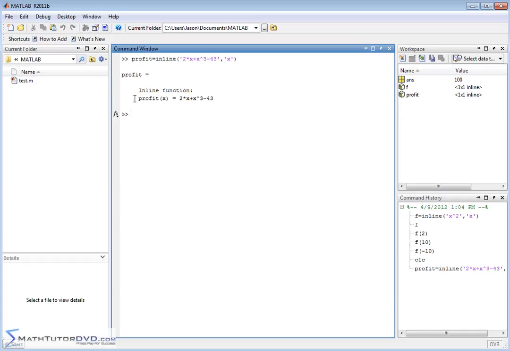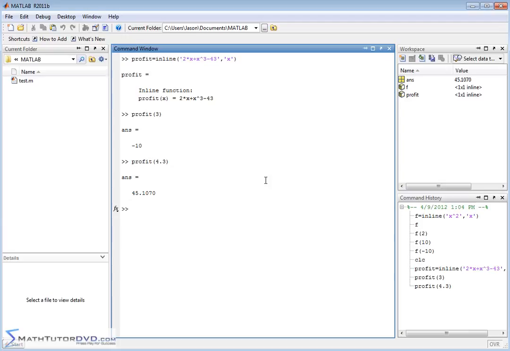So then it's going to tell me, okay, profit as a function of x is equal to this guy here. And of course, I can put anything I want in here to define my function. I can put sines and cosines and logarithms and exponential functions. Anything MATLAB is comfortable with, you can define your function in terms of that. Now if I want to calculate the profit when x is equal to 2 or x is equal to 3, it'll calculate an answer. If I want to calculate the profit at 4.3, it'll go ahead and calculate that as well.